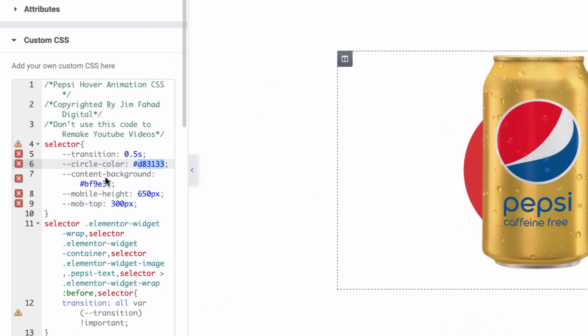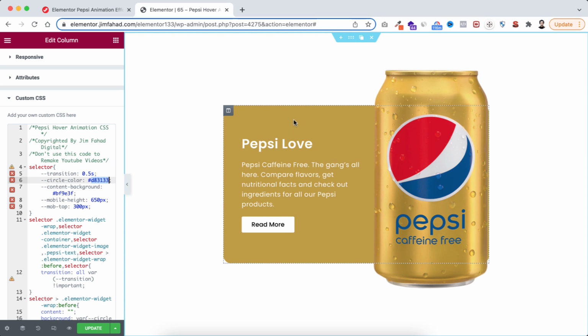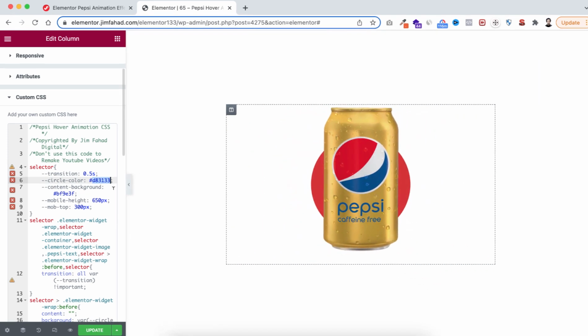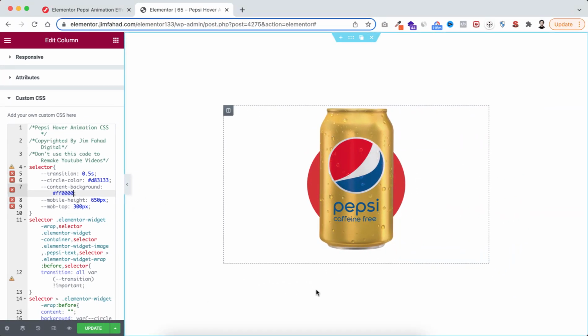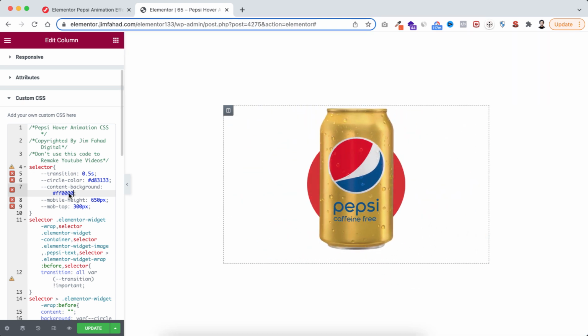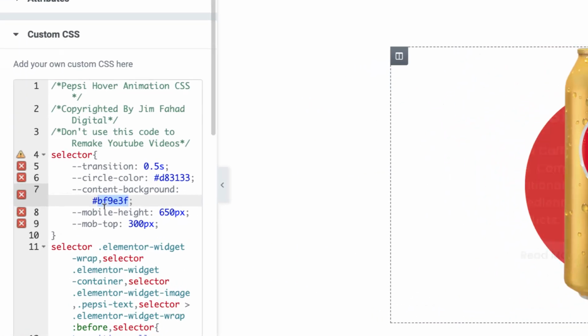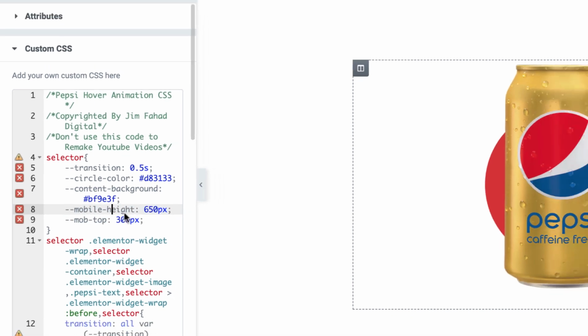And then this is the content background color. When we will hover over on this, you see the background is kinda golden color, but instead of this golden color, if you wanna put here red color, then you just need to write here FF0000. This is the hex code of red color. So if we now hover over on it, you see the background color is now red, but instead of the red color, I'm making it that gold color. Perfect. And then these two values are responsible for mobile, so I will discuss about this later.